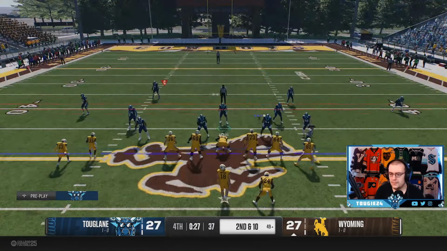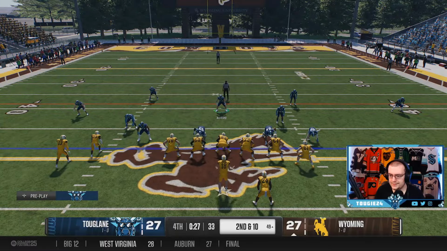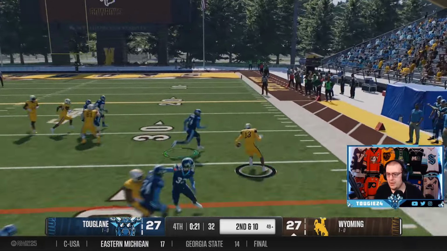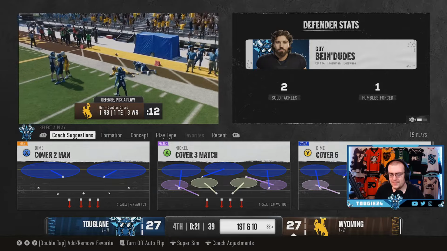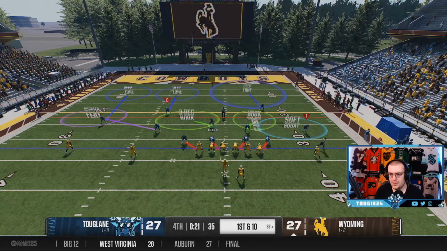Wonder if they'll throw it again after the incompletion. 2nd and 10 from the 40. Passing situation, what do I want to do? I want to bring more guys that can cover guys on the outside. Oh, Allegro. Oh, my fucking God. And he fumbles it out of bounds, but they'll keep possession. And you could just feel a collective sigh of relief when that ball rolled out of bounds.